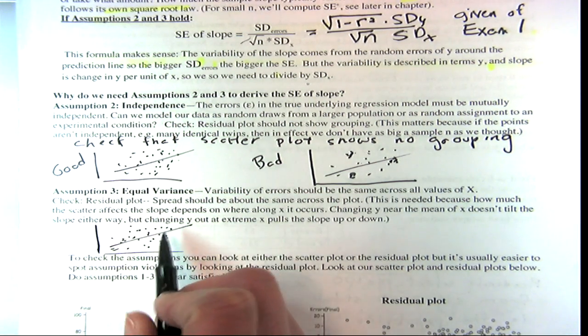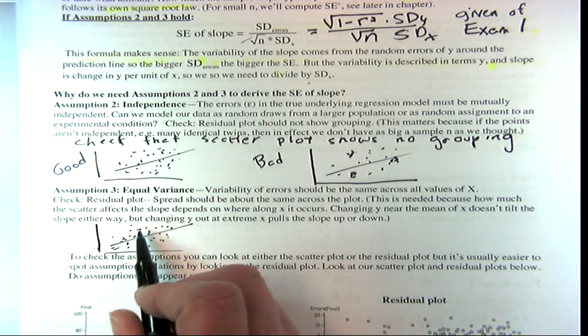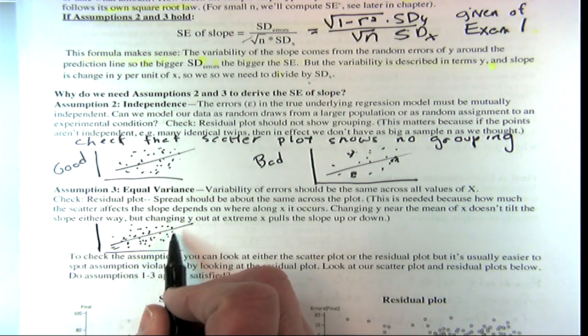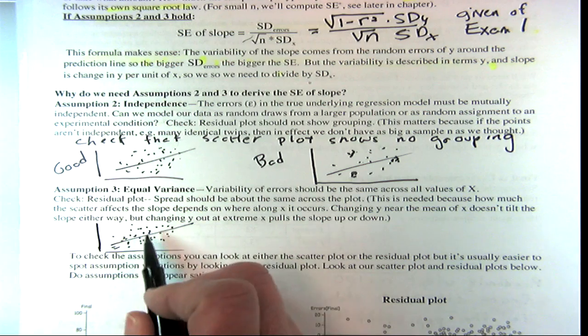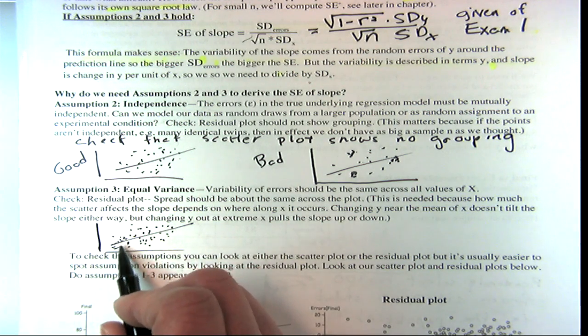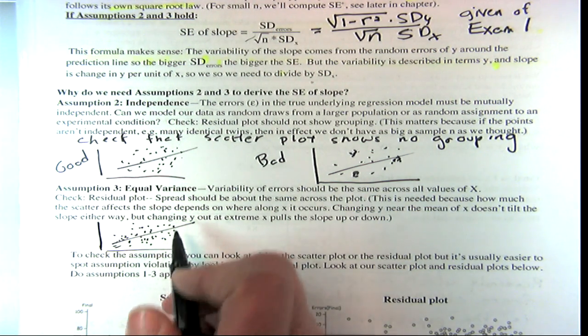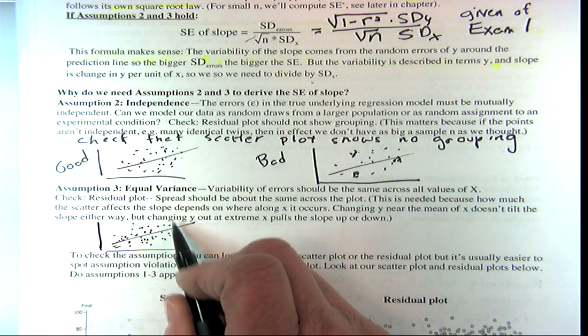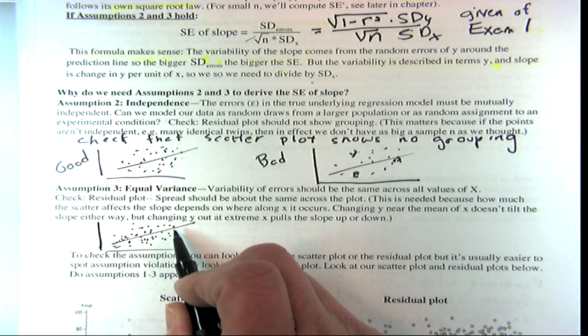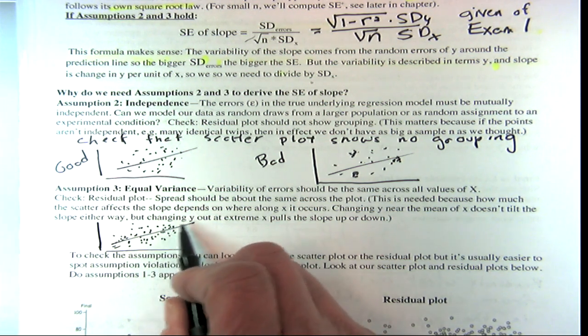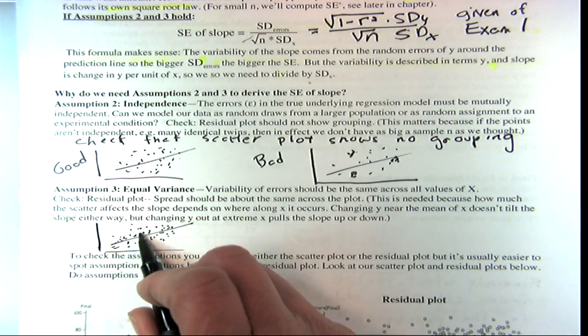That might not look like the spread's the same, like it looks like it's biggest in the middle here, but that's just because there aren't that many points here. Often you get this elliptical shaped cloud, but if there were the same number of points here, then there would be the same spread. It's just because there's just not that many points up here compared to here.